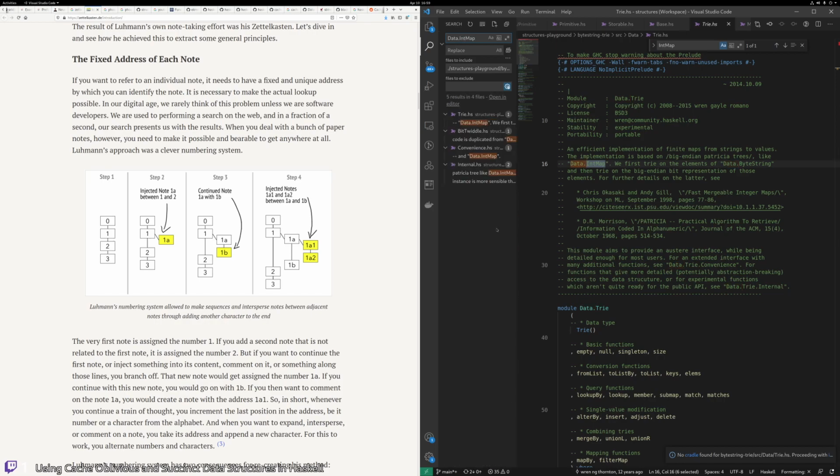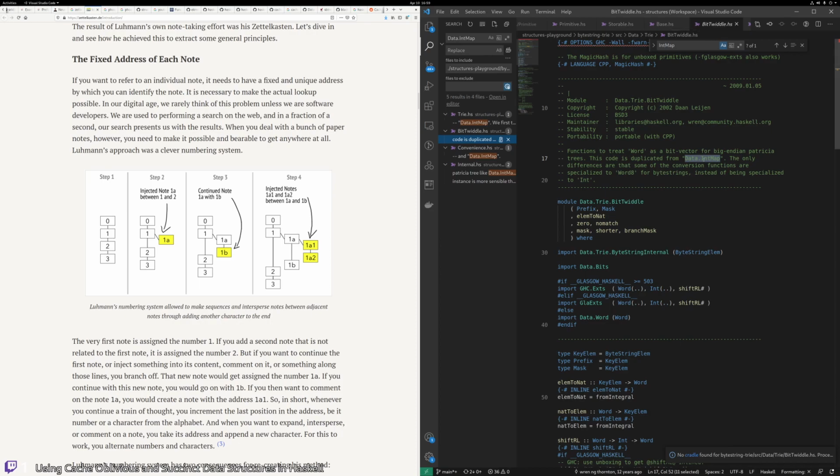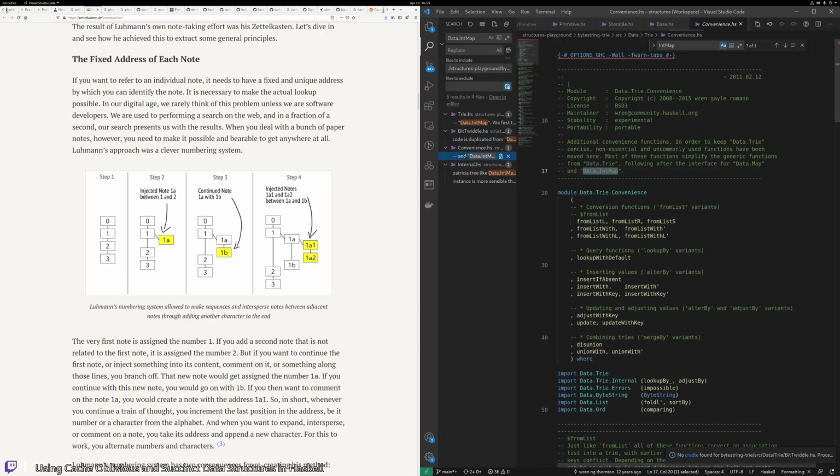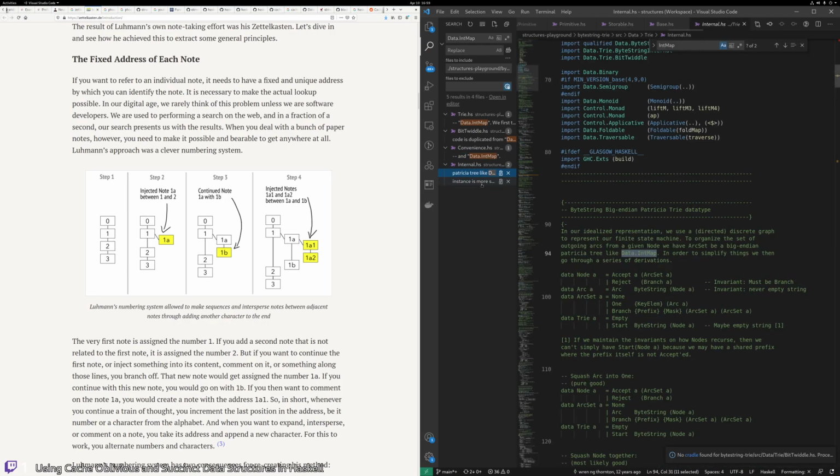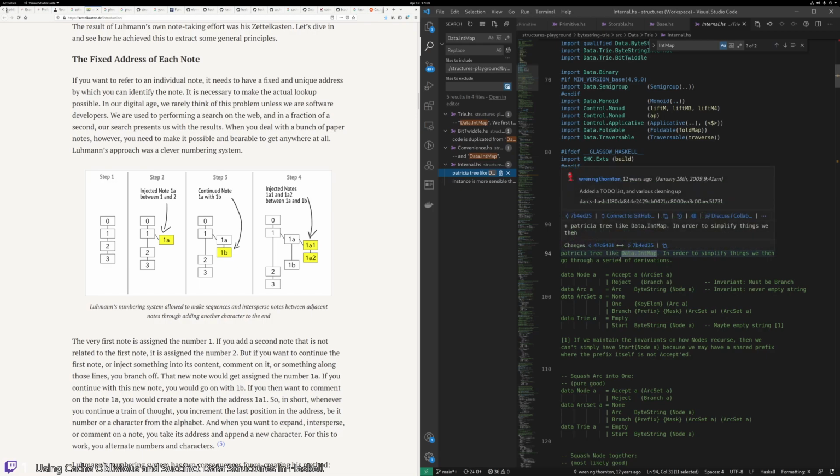Data.intmap. These are all comments. Code is duplicated from data.intmap. Like data.intmap.